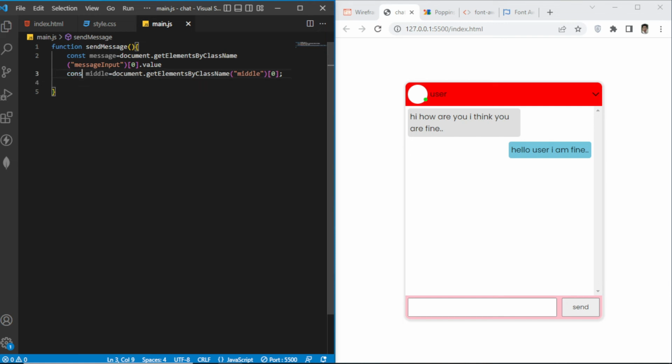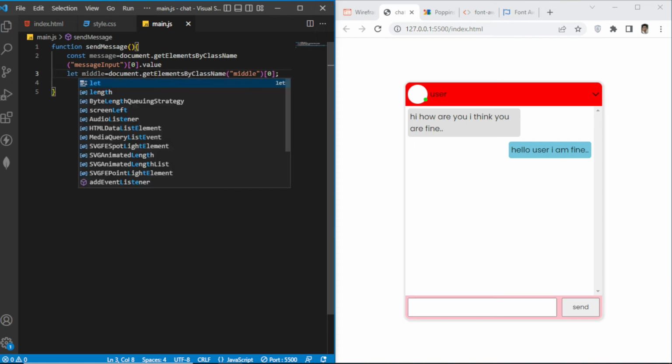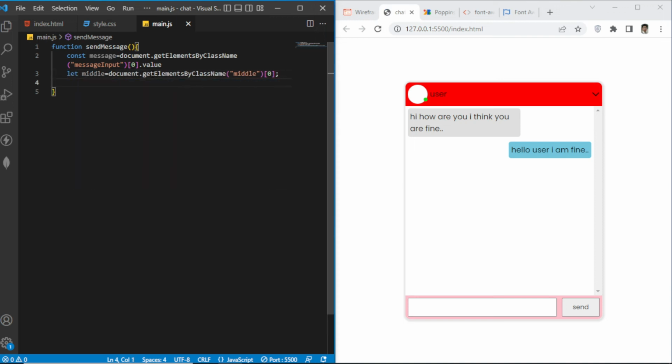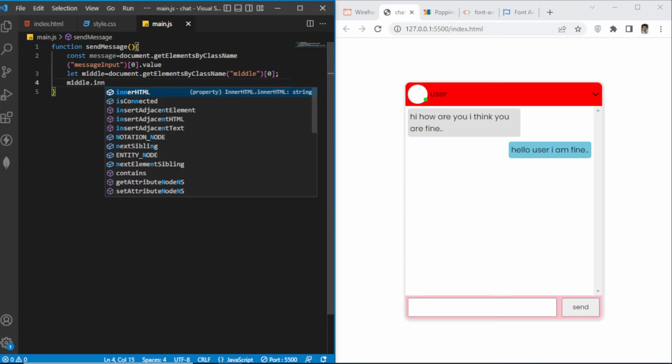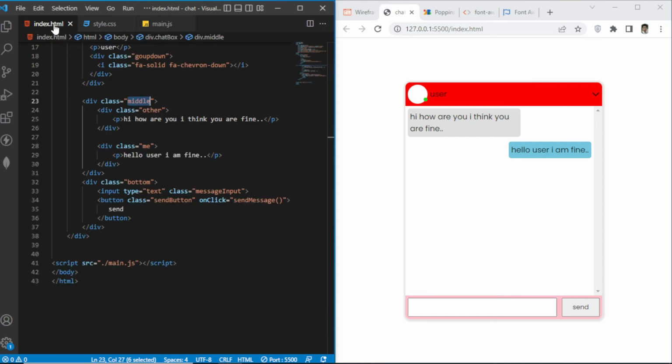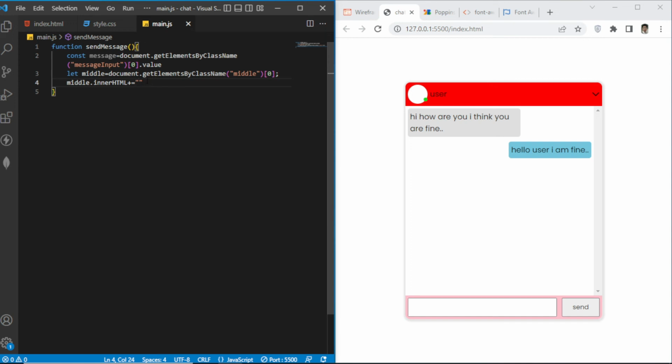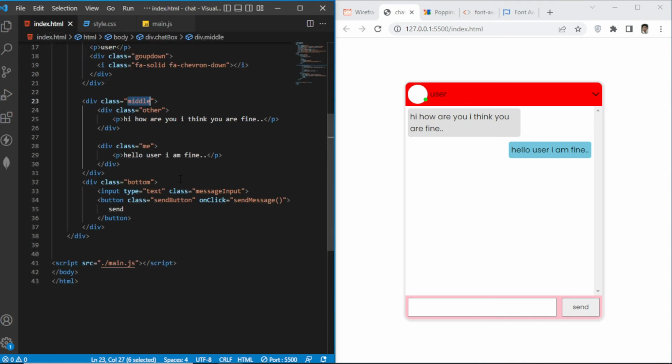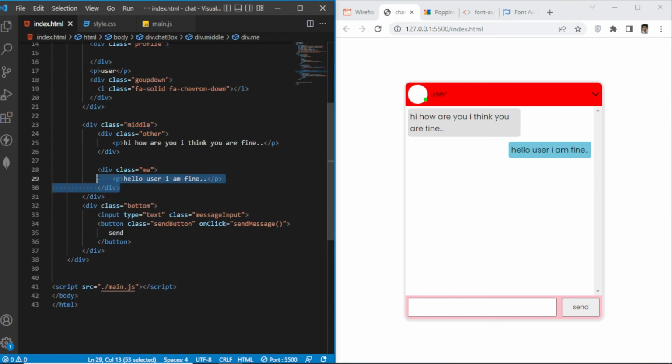We can't write const here because we are changing this middle, so I will write let. So middle dot inner HTML plus equals, and we will just paste the paragraph here.